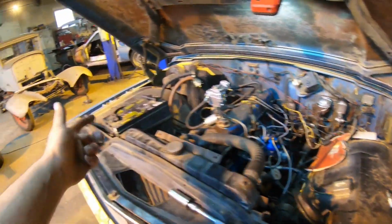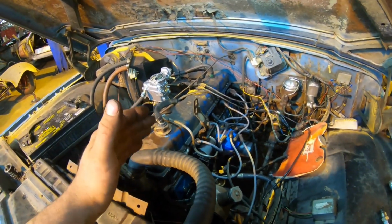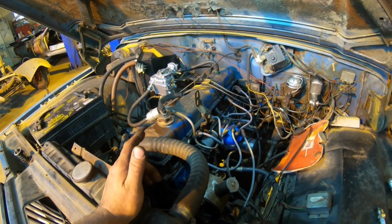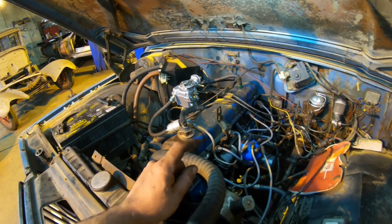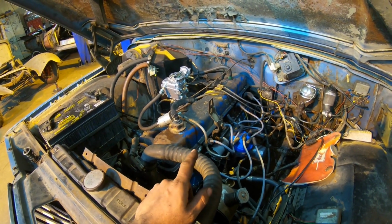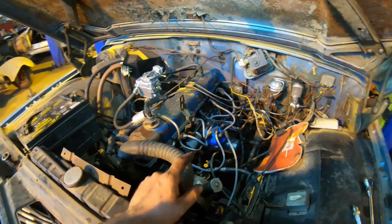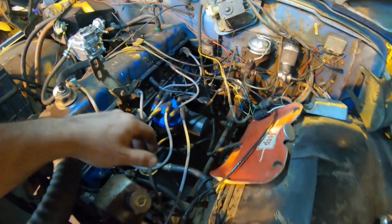Once we were done with that, I hooked up the battery and I rolled this thing over, because when I picked it up, he said it quit running for him. So we went ahead and started turning it over. We had fuel coming up through the carburetor, but it would not start, or even kick for that matter. So we went ahead and checked spark, and there was actually no spark on it. Now, he did tell me it wouldn't start for him, and that would be why, because there was no spark.